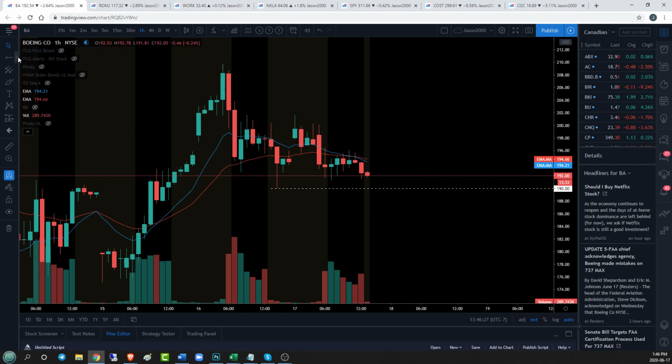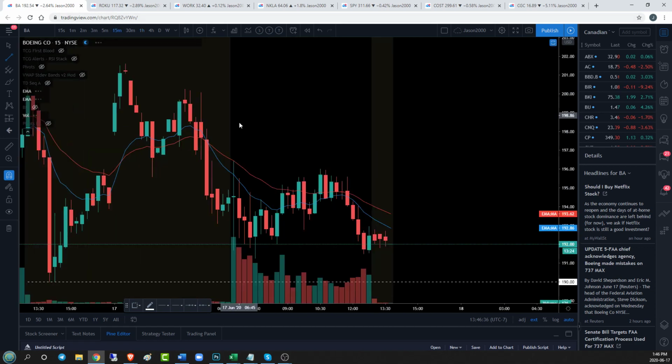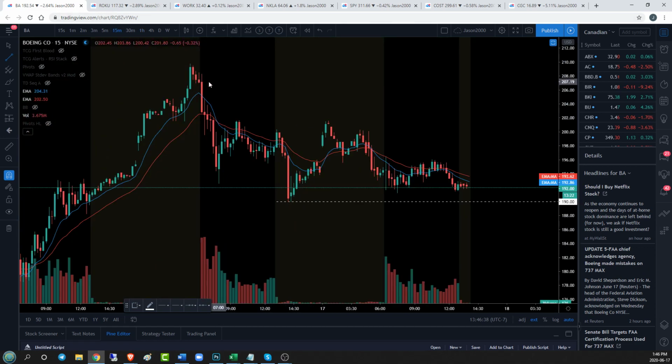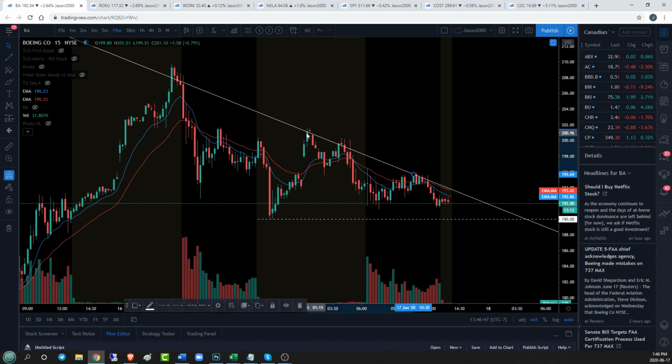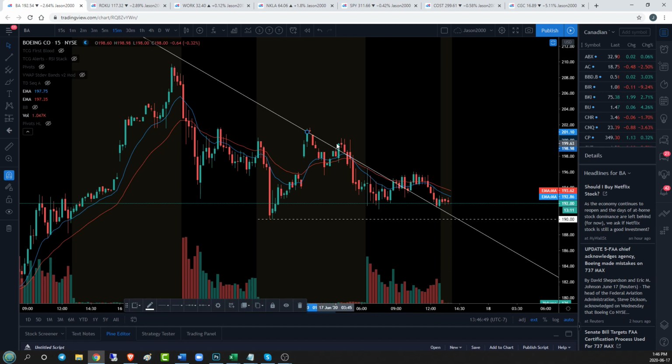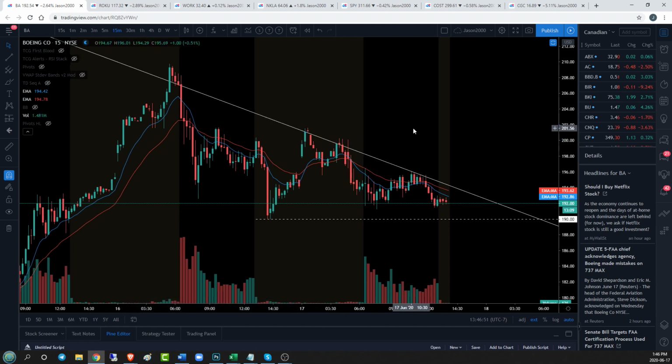A beautiful wedge, a perfect wedge, has multiple touches of confirmation on support and resistance, and you can see that ping pong action really containing the price action. When we don't have that, but we still have an overall tightening range, what we can do is start to speculate on that price action and pretend that there's a magical wedge here. In this case, in the 50-minute time frame, that doesn't line up too bad. I would actually draw that a little differently, something like this.